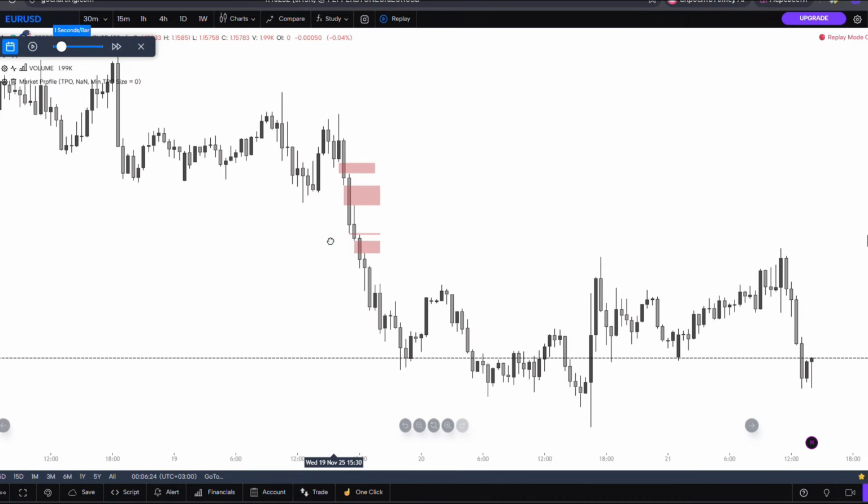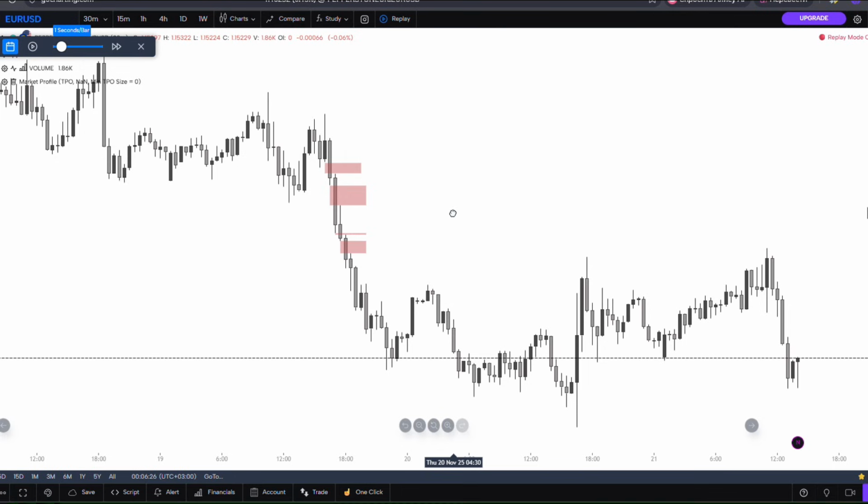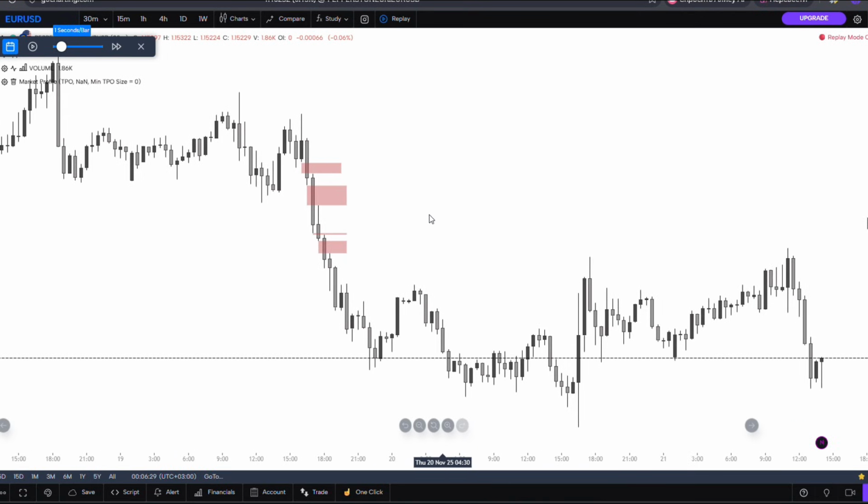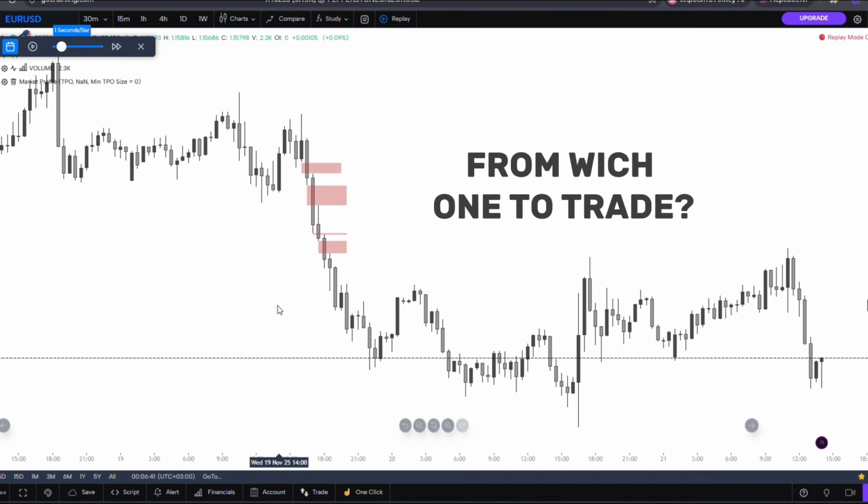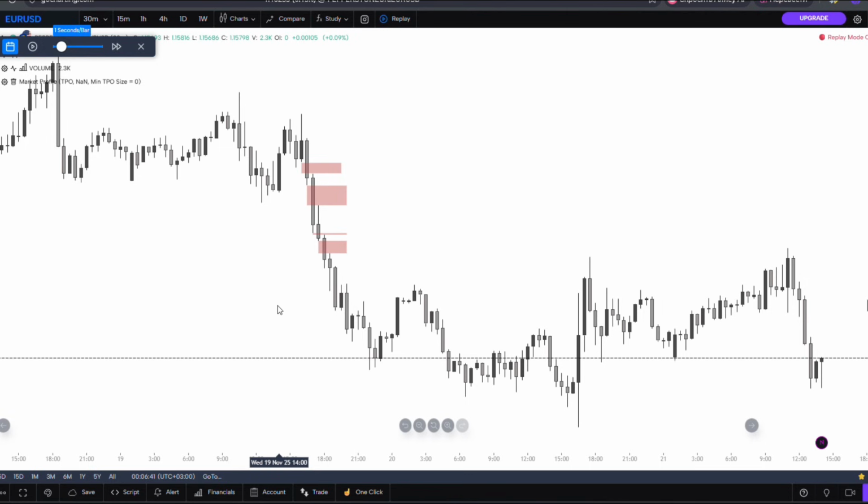And before I show you the last type of imbalance, let's talk about the difference between a fair value gap and a single print, and why I prefer to look for market imbalance using market profile rather than a standard ICT or SMC concept. When we analyze a directional move, for example, a strong move down, we can clearly see fair value gaps along the way. These gaps show where price left quickly with little or no trading. The problem is when you only rely on the chart itself, you don't really know which of these gaps the market is actually going to revisit.